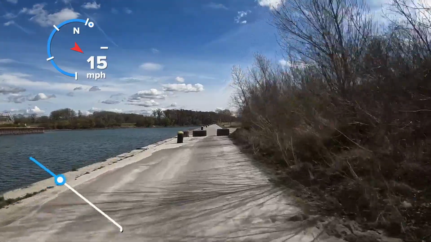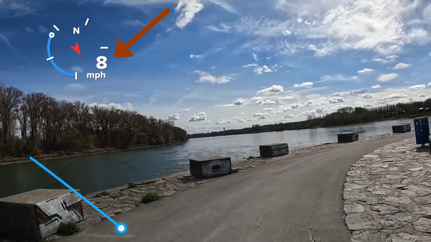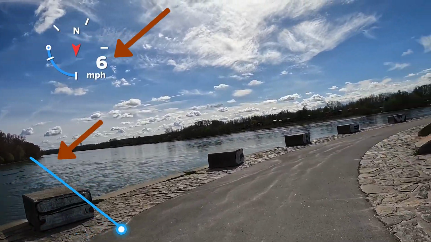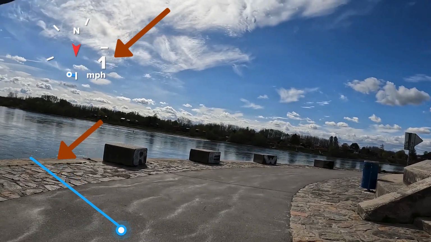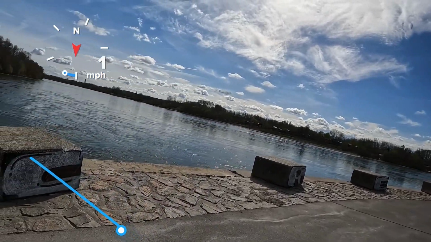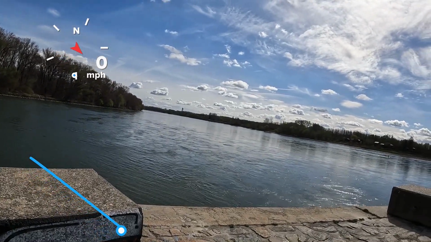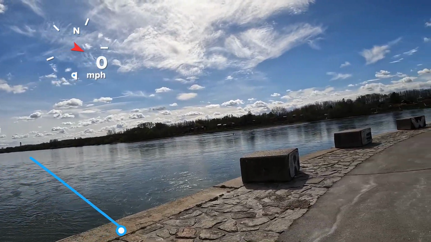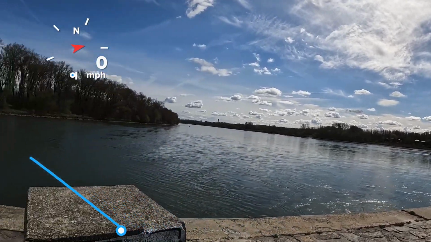I get to the end of the island I'm on. The speed gauge goes right down to 0, and the position gauge on the course stops moving, and it's very accurate. But what happened to the first half of the video? I mean, even here I can see my bearing moving as I'm looking around with the camera across the Danube there, and just wondering what on earth happened.